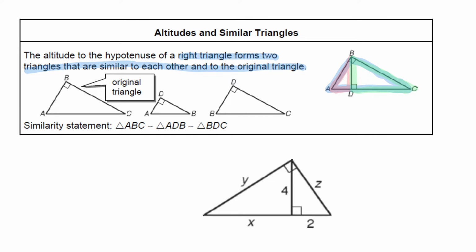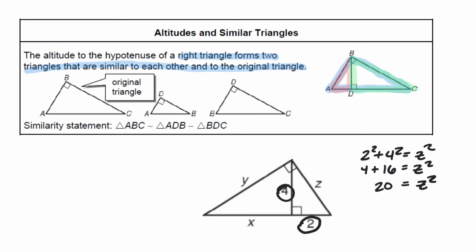We've got a little example we can do real quickly here. We see on the small triangle, we have the small side, and we also have the medium side. Now we don't have proof that this is a 30, 60, 90, so we cannot use any of our ratios. But we can use Pythagorean's theorem to find the measure of Z. So we end up with 4 plus 16. The measure of Z is the square root of 20.